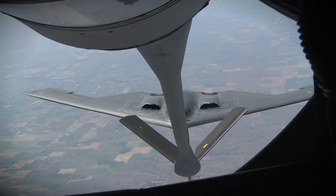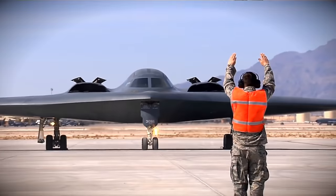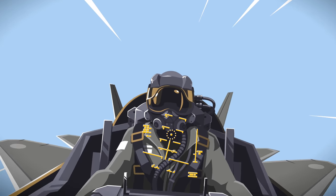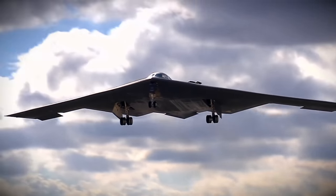Northrop Grumman B-2. This is one of the most iconic planes in the world, but when you really think about it, it's quite strange — because of its shape it does not seem like it should be able to fly. It's totally flat and has no turbines, no tail fuselage, and no rudder. Computers help the pilots stay in flight, and the technology to make this plane took decades to research and build.